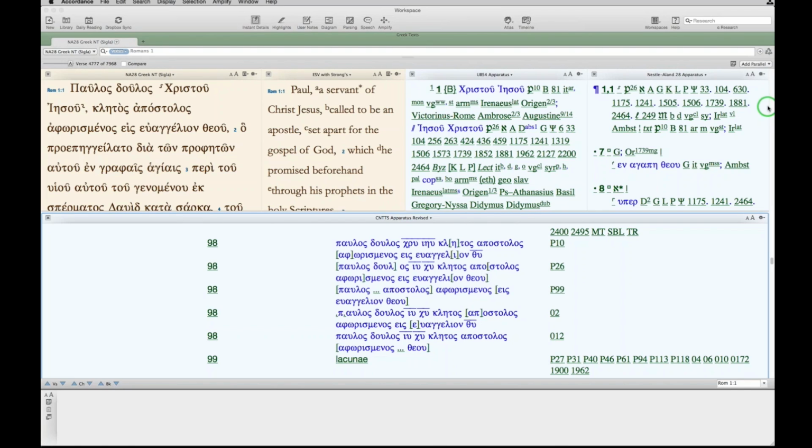Now, it's slightly different from NA 27. And NA 27 is, again, slightly different from the other two eclectic texts we offer, Westcott and Hort and Tischendorf. However, all of them vary from the individual manuscripts in the Greek New Testament, which we also offer.